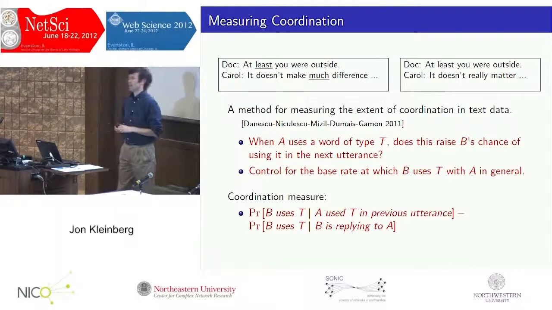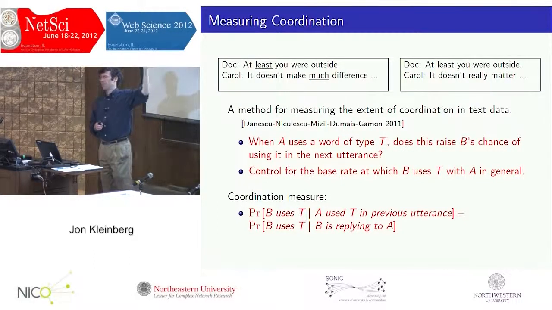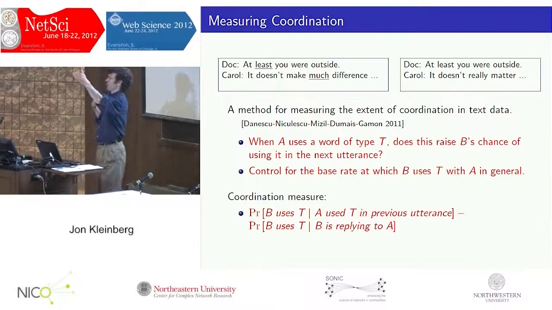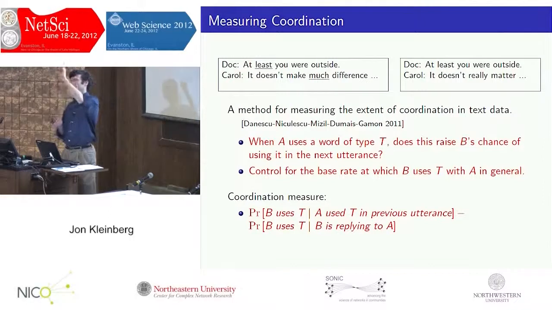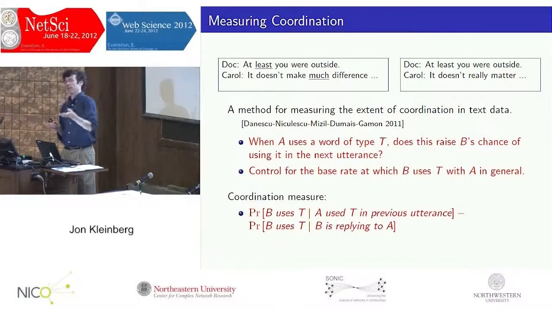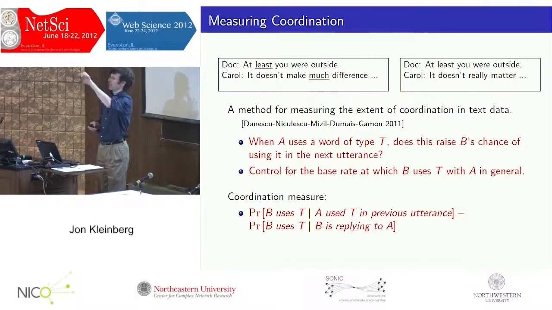Okay? So these are going to be small differences, right? We're going to take those and multiply them by 100. So it's going to be like a percentage, a sort of absolute percentage difference. If those numbers are positive, then you see a coordination effect. And if they're 0, then you see nothing. And otherwise, you might actually see anti-coordination if they're negative. So we'll plot some bar graphs. We'll see if the bars go up, showing positive coordination.